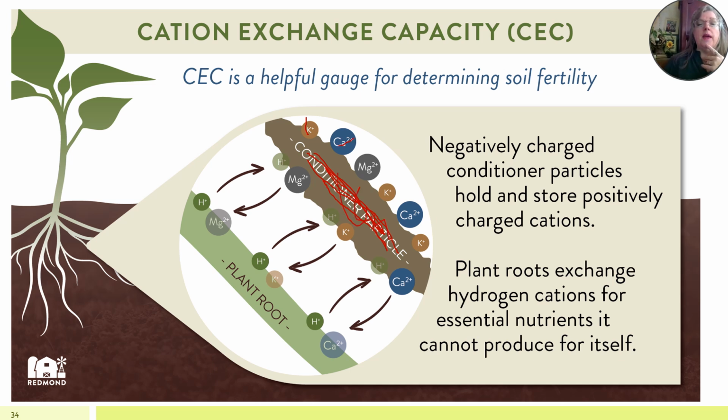Then the plant roots are going to exchange, usually, hydrogen. They drop off some hydrogen and take this other positive, because hydrogen is a positive. They get rid of this positive so they can trade it for the other. The plant roots exchange hydrogen cations for the essential nutrients that they can't make themselves. Since they have plenty of excess hydrogen, they drop it off into the water, which gives them a little bit of a negative charge, and then they suck these other positives on because they've given themselves a negative charge.